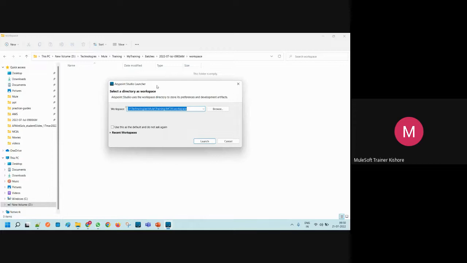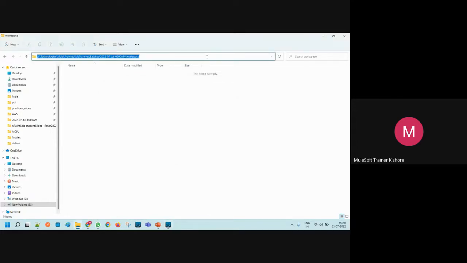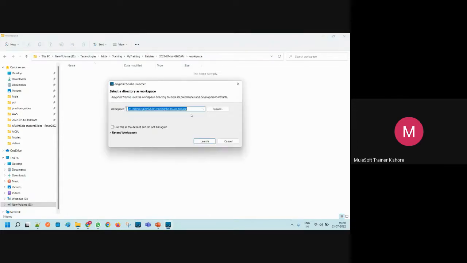So inside Studio, when you are going to create a project, it asks what location it should store them in. So create a folder called workspace in your location, and then provide that particular location.